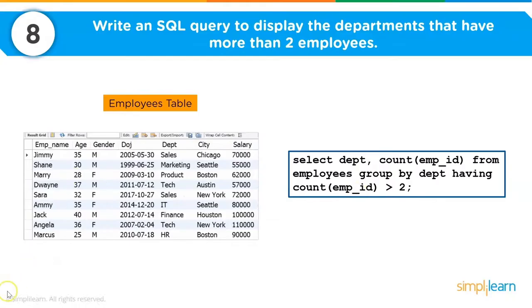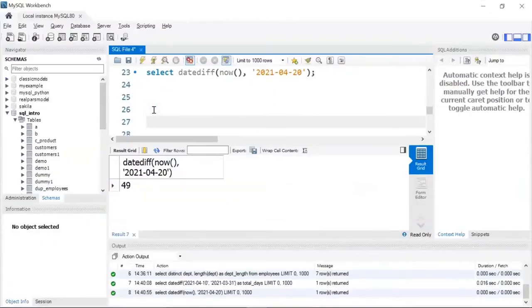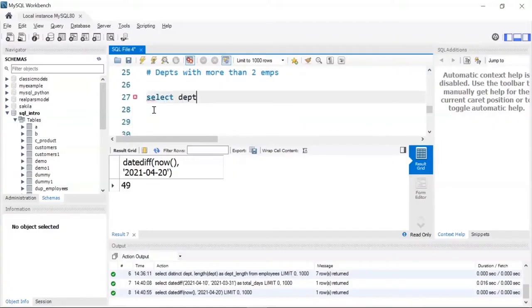Let's do this. Let me move down a bit and I'll give a comment, departments with more than 2 employees. Okay, now let's write our query. So I want to select the department and then I'm using the count function to count the employee IDs in each department, or the employees present in each department from my table, that is employees.